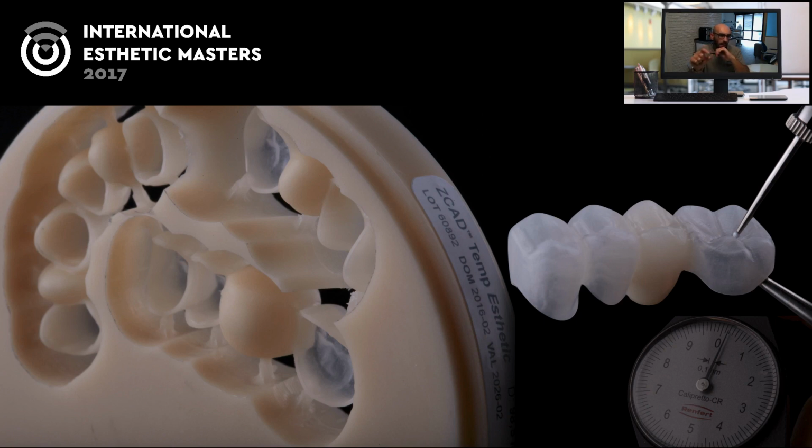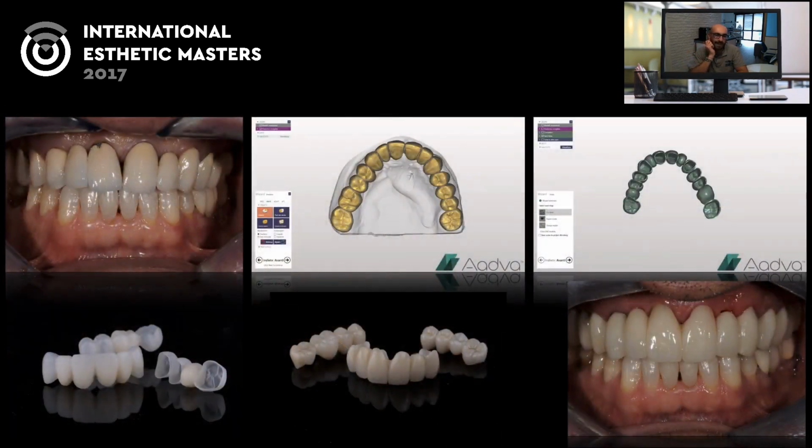We use a multi-layer disc to do that. And then you have 0.2 millimeter of resin with dentin and enamel. This is amazing. Just a sample of eggshell provisional for these cases. This is the initial situation. We produce it by CAD-CAM. We mill it, this eggshell provisional. You can see the thickness, 0.2 millimeter. Then we paint with composite color. And this is the result after rebasing in the mouth. It's very interesting, this technique.